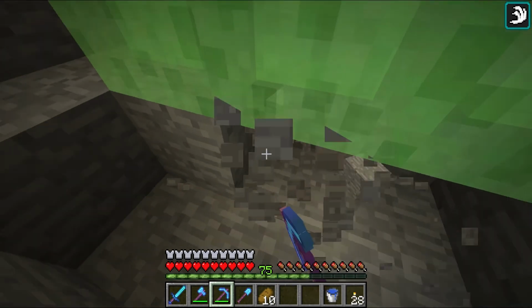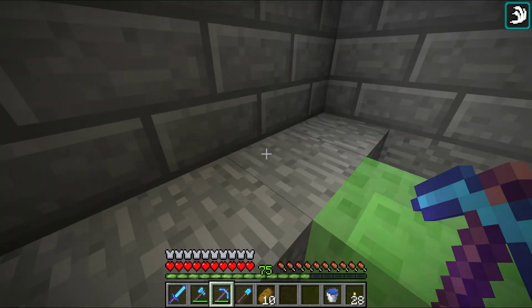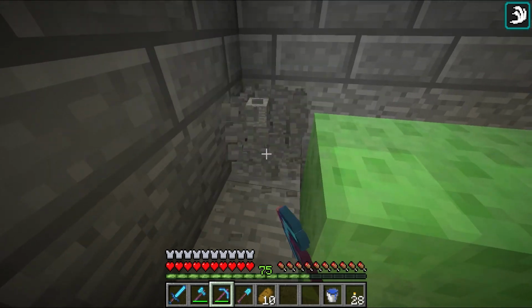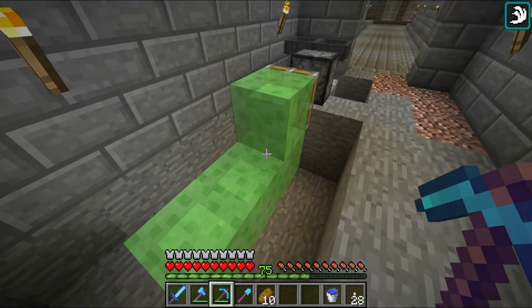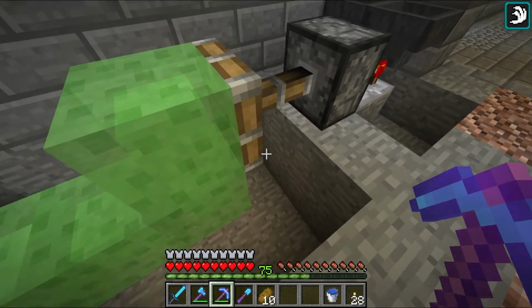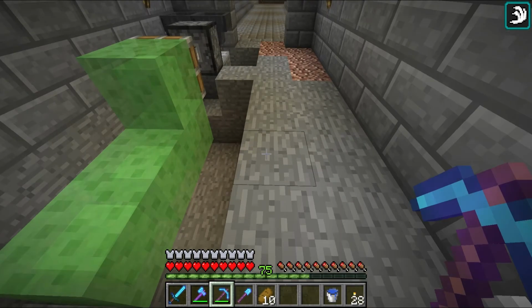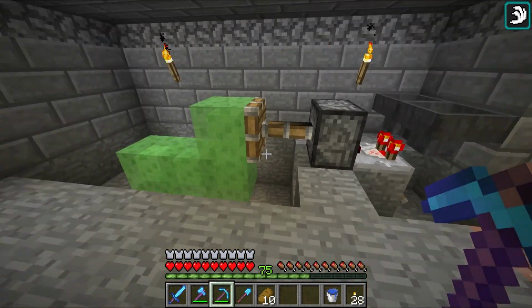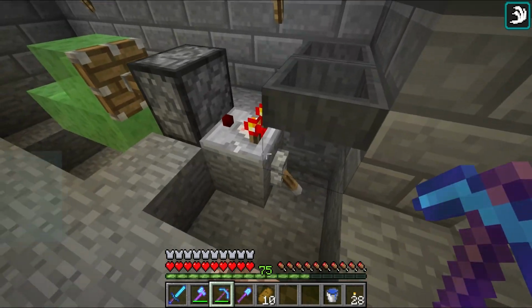So let's just dig this little hole out. And then of course it's going to snag that block, so we need something right there that's not going to be able to be pulled, and right there we need something that's not going to be able to be pulled. I think that's it, right? Yeah. But for the moment, that's it complete right there.